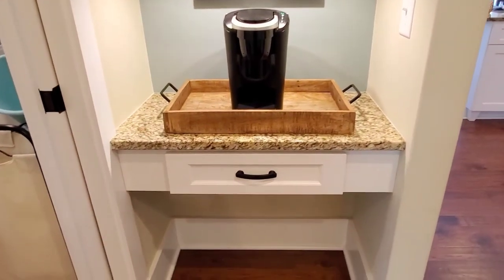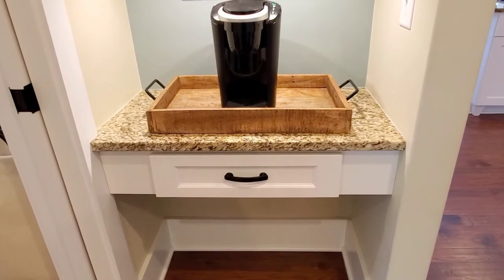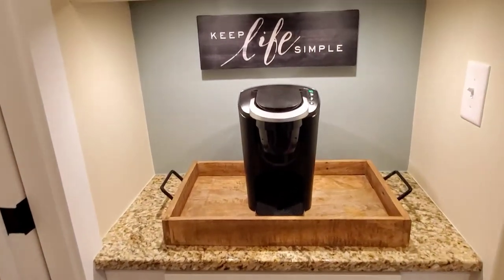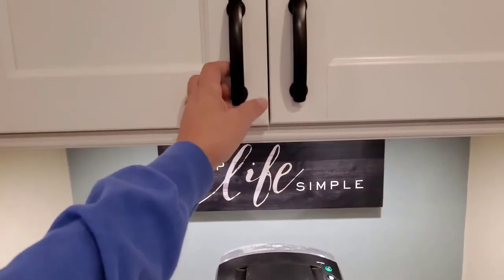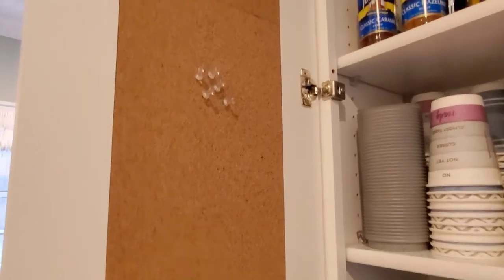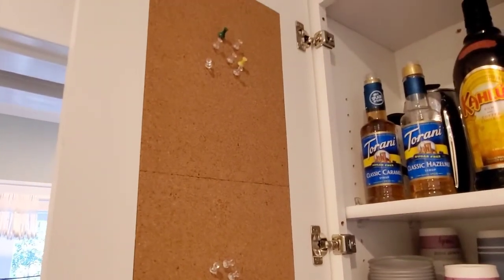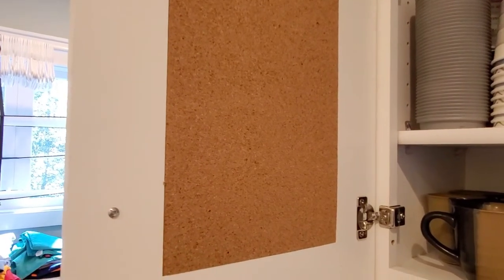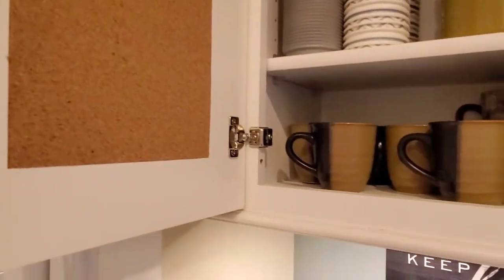However, I was finding I didn't spend a lot of time sitting in this cubby. It basically was just a docking station for my computer and a filing system for my command center, so to speak. You can see I still have this bulletin board sheeting here. We glued it to the inside of the cupboard and there's really no reason to remove it right now, but I'm going to add some where I've moved my computer.